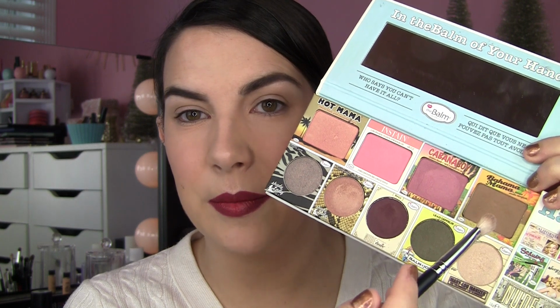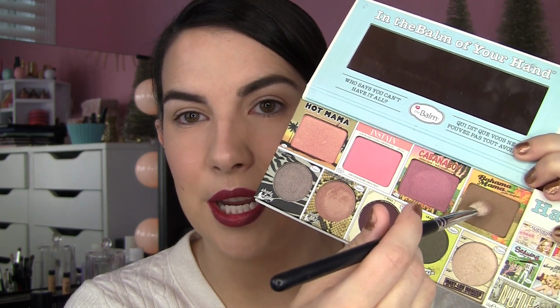I'm going to take Bahama Mama here, which is actually a bronzer shade, but it works perfectly as that classic neutral crease color. I'm going to work that into my crease with my Sigma E25 brush, going all the way to the inner corner to get a little depth going. And of course, the same thing over here on the other side.